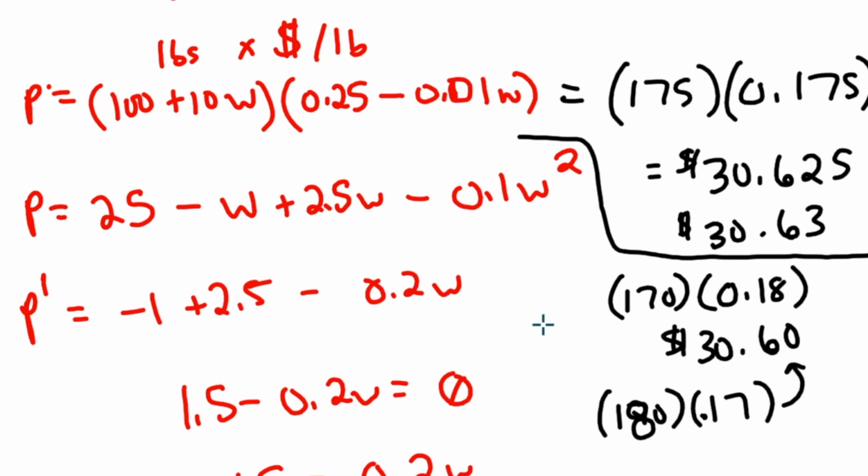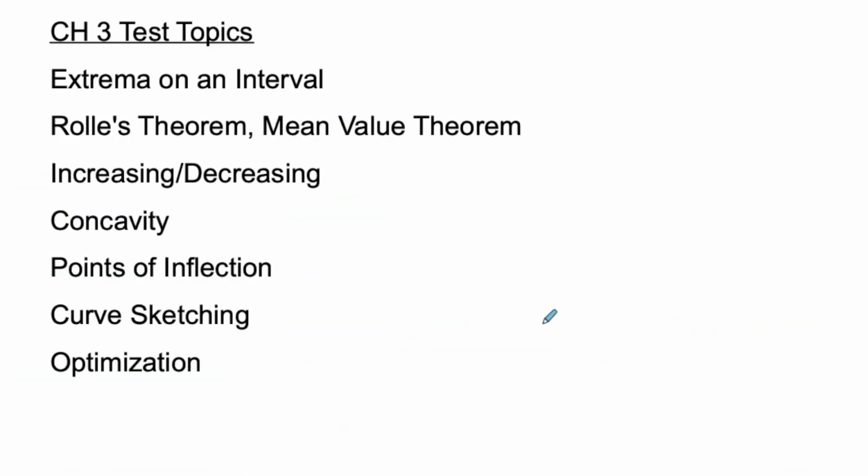So again, I'm just going to come back here. These are the topics that you will have on your test. So again, just make sure that you understand each of those, what they mean, especially Rolle's theorem and mean value theorem. You know, Rolle's theorem is just a specific form of mean value theorem. But just make sure that you understand all of these things and what you need to know in order to find them.